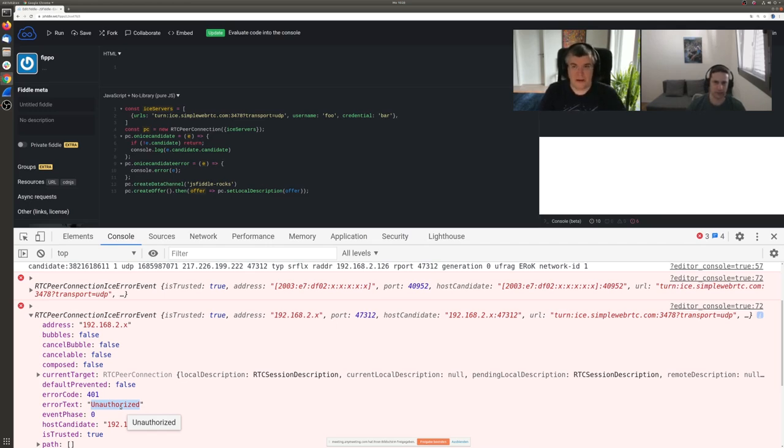Yes, if you debug customer issues, you typically look at what kinds of candidates they gather. So if you have a TURN server that is properly set up and uses UDP, TCP, and TLS, you would always do a different thing and check if they got UDP, TCP, and TLS candidates from the TURN server. If not, their network was probably blocking things somehow.